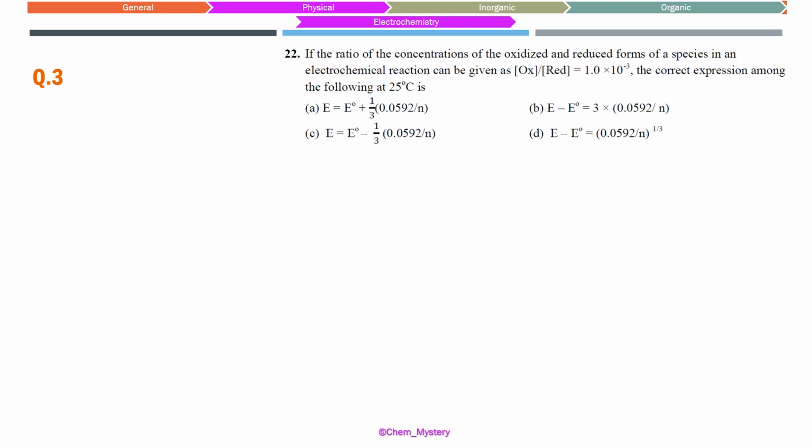Next question we are taking, question number 3 for the physical. This is coming from electrochemistry, and we are asked about some reaction which is going to take place, and the Q value has been given to us. Q means the reaction quotient, whatever reaction is taking place, we are being given. So what we are saying here, the correct expression for this given thing we have to find out.